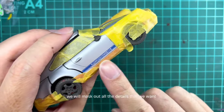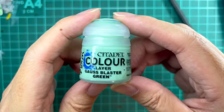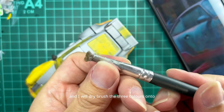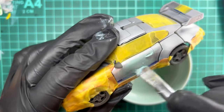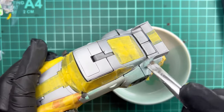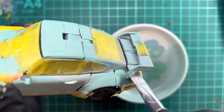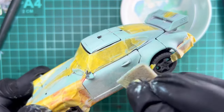For the next part, we will mask out all the details that we want, the windows and the paint job we've done so far. Next, I use Gauss Blaster Green, Blue Horror and some kind of off-white, and I will dry brush the three colors onto the greenish part of the SALVAGE Mirage. I also use a sponge to give the paint job more texture.